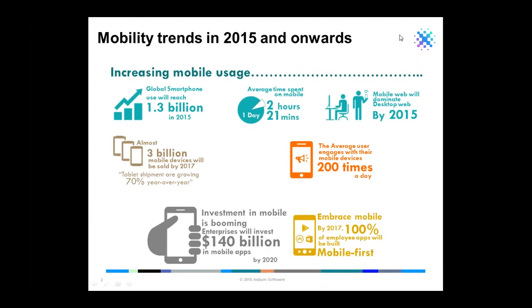The global enterprise mobility market opportunity is expected to be 140 billion by the year 2020. Enterprises will spend 15 to 20% of their IT budgets on mobility compared to less than 5% at present. So this rapid rise in the usage of mobile phones and tablets has fueled the mad rush of venture funding in consumer-facing mobile companies. This research draws attention to why investments are preferably done in emerging markets. It is not hard to understand, as they contain 80% of the world's population and create about 50% of the world's GDP. So folks, I believe these major trends in mobility bring a lot more hope for business.